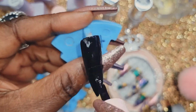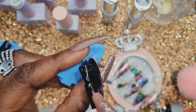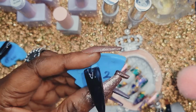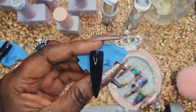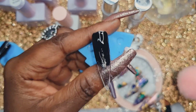Guys, the black, the solid black, is really opaque. But because I knew I wanted to do the black matte, I wanted full coverage, which you do get. But because I prefer to put on thin layers rather than just slap it all on, that's why I did two coats.